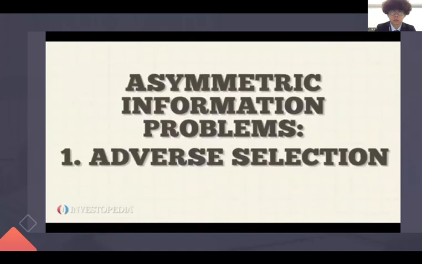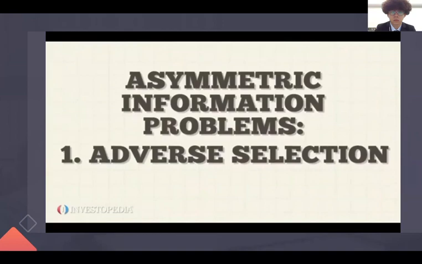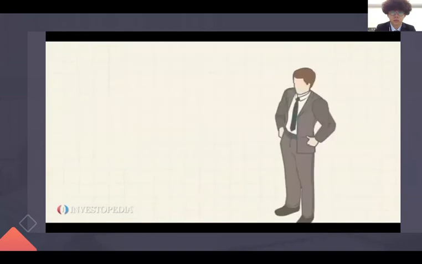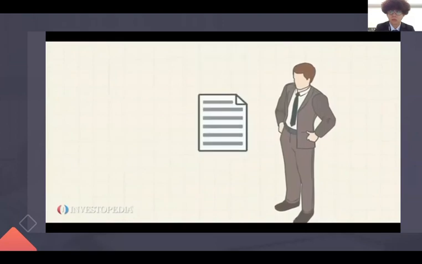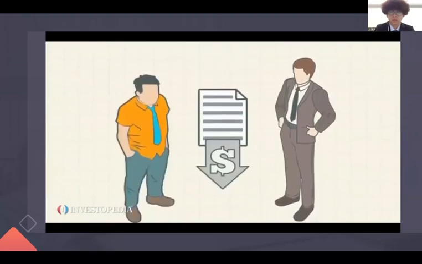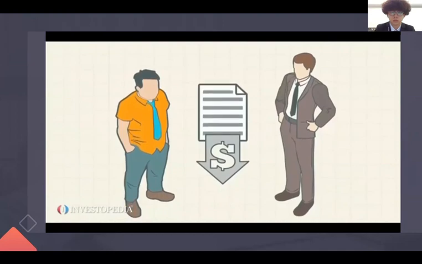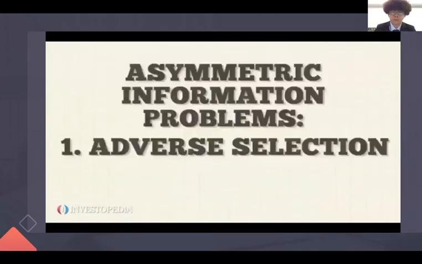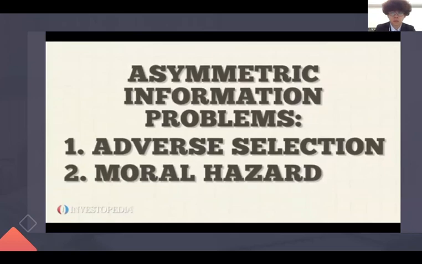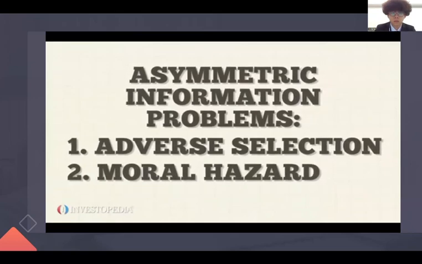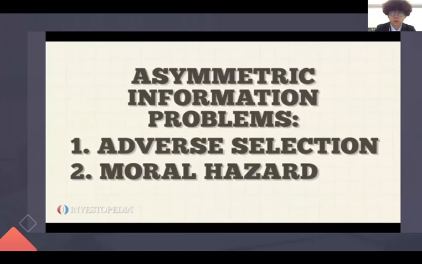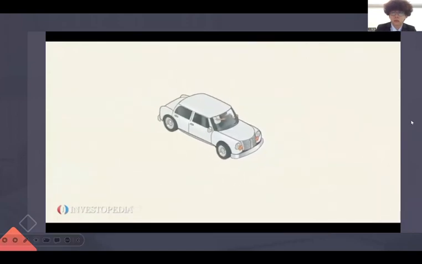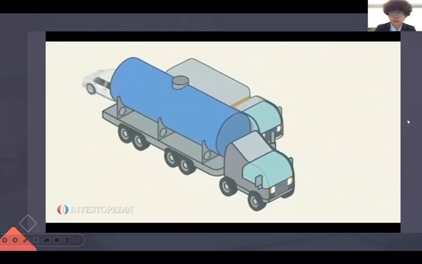One is adverse selection, where someone assumes risk without being informed of all the facts before the risk was assumed. For instance, an insurance company sets a life insurance premium for Fred at a low price because Fred is young and in good health. But Fred does not inform the insurance company that he is an avid skydiver. Another problem is moral hazard, which takes advantage of asymmetric information after a transaction takes place. For instance, drivers might not be as careful as they should be because they know they are insured and will be reimbursed for any damages.